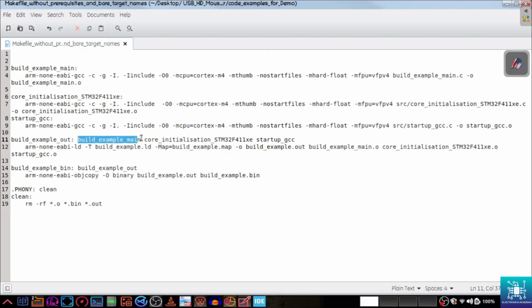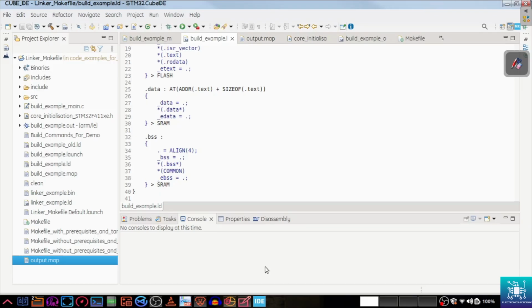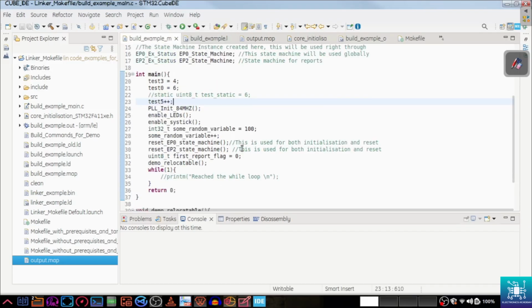Ideally, make is supposed to keep track of the timestamp for the particular prerequisites, right? So let's say we have build example main opened here. We'll not do much. We'll just comment this out and save it.